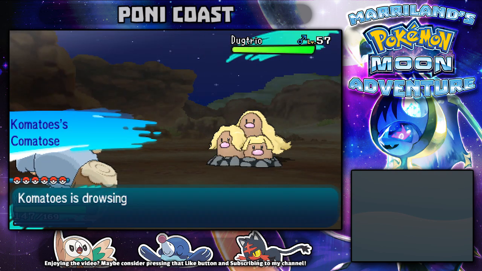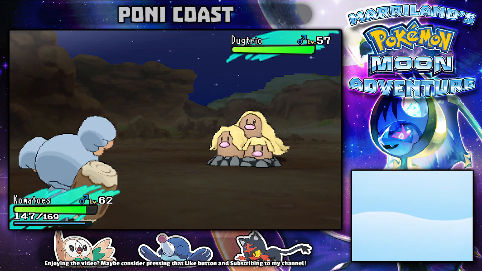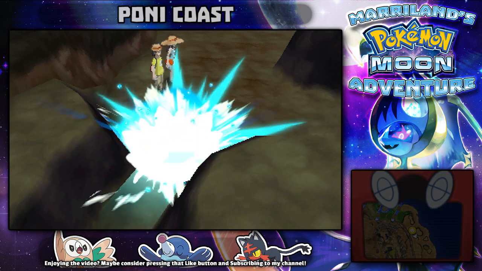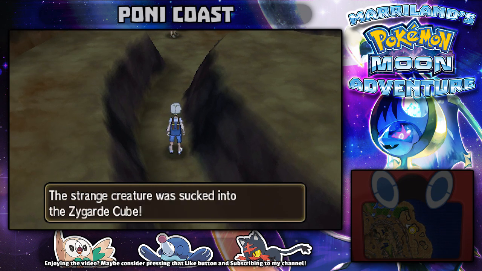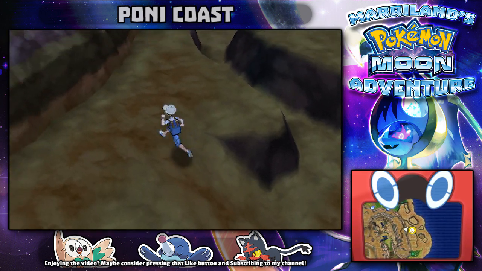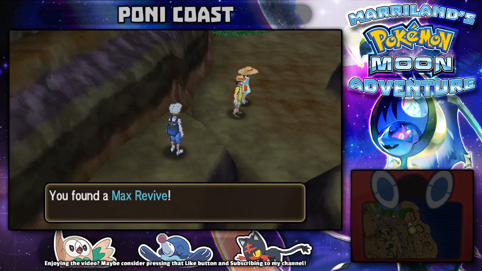Wow, level 57. See, I probably would have been happy using one of them, just because I always needed a ground type, it feels like. And Toothpick just is not... Oh, there we go, another one of those Zygarde things. Just is not sufficient. I mean, it's not even a ground type anymore, but I always wanted another ground type. Hidden Max Revive right here.